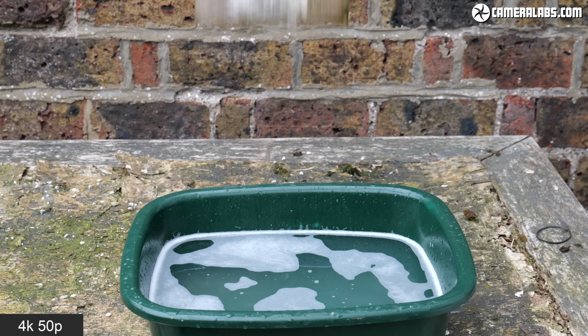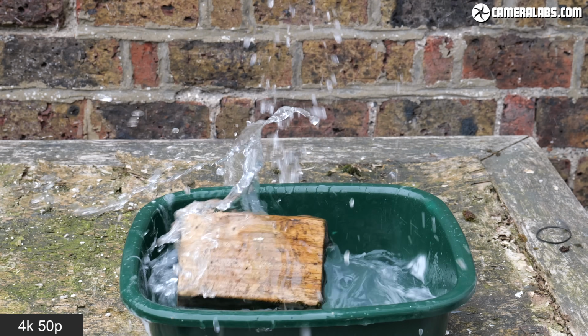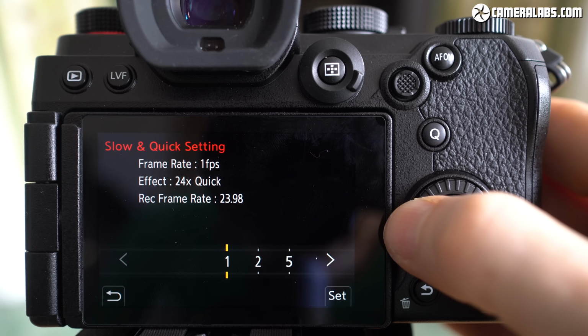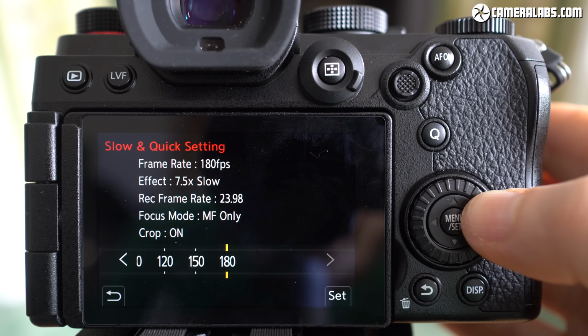Moving on, here's a clip I filmed in 4K at 50p played at normal speed. One of the benefits of 50 or 60p is being able to apply a minor slowdown, here playing back at 25p for half speed without any loss of quality. Set the S5 to the S&Q mode and you can access higher frame rates for 1080 that are slowed automatically in camera to the desired frame rate, in this case all to 25p. Now there's also no sound recorded in S&Q.